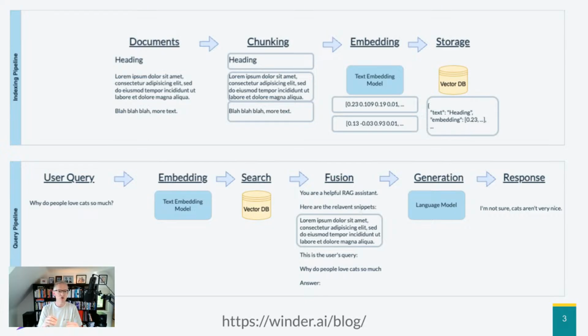And then you use that new query embedding to search your vector database for all of the relevant documents. And eventually you'll get back a ranked list, and you need to incorporate that into the final prompt for the generation model. So this step is called fusion. It's the idea of trying to fuse the results that you've received back from the vector database into a final prompt, and then that's passed off to the language model for final generation. Okay, so that is the end-to-end process.